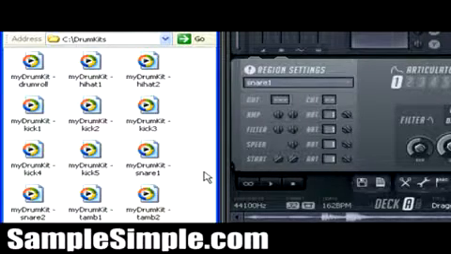As you can see right there, we've just created my drum kit. There's the drum roll, there's hi-hat 1, hi-hat 2, kick 1, 2, 3, 4, 5, snare 1, 2, tamb 1, 2. That's basically it. We've just created our own custom drum kits, again using SliceX.